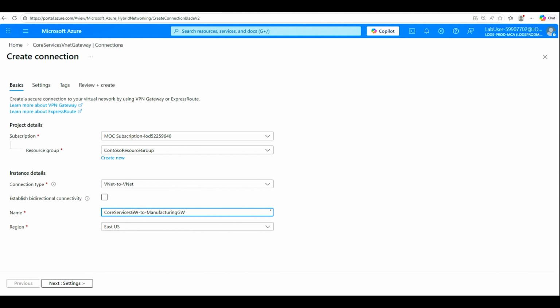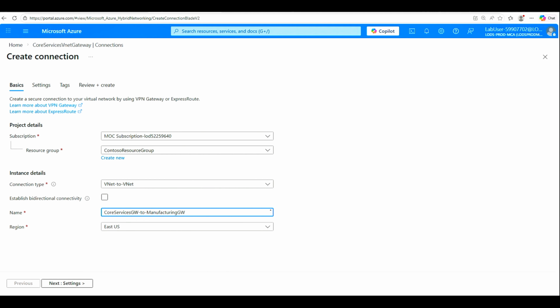Here is East US. Let's click on settings. Then here we need to give the first virtual network gateway, which in our case is core service VNet gateway. And second is manufacturing VNet gateway.